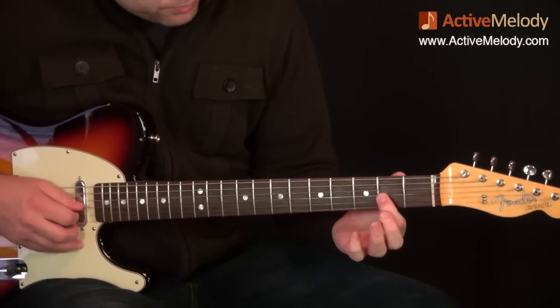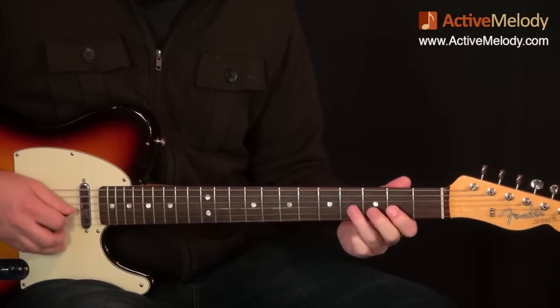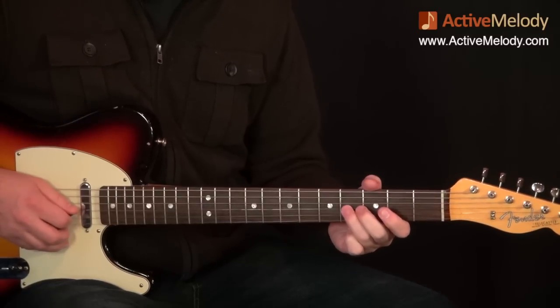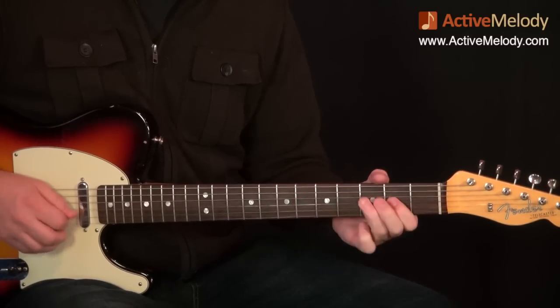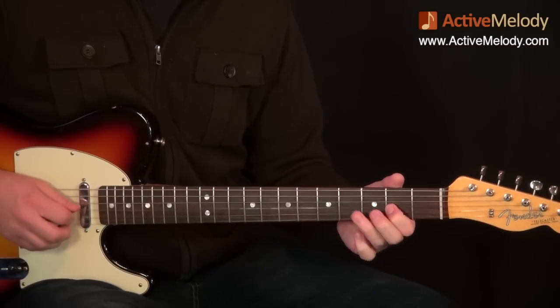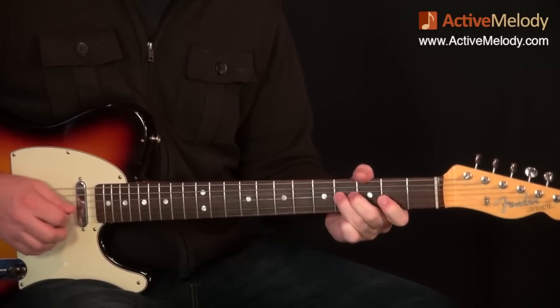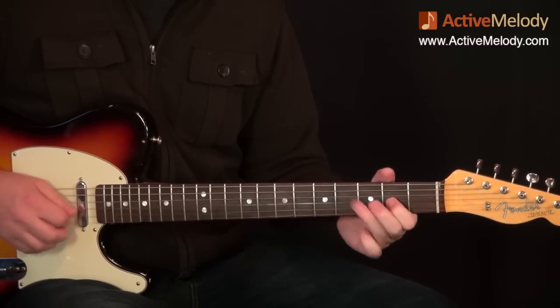Let's do that. Most of that's on the third string. So we're going to go second fret, fourth fret. We're going to slide up to the sixth fret. Come back to the second fret, back to the fourth fret. So all of that was played on the third string.